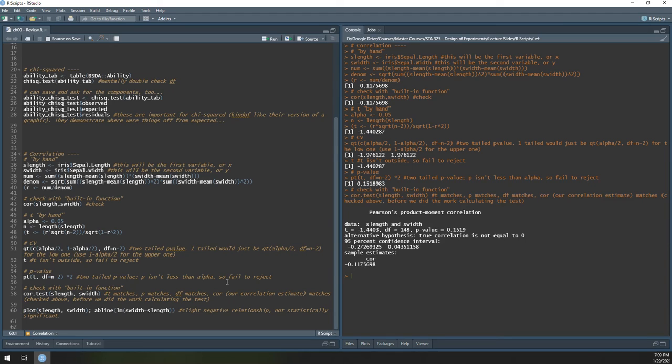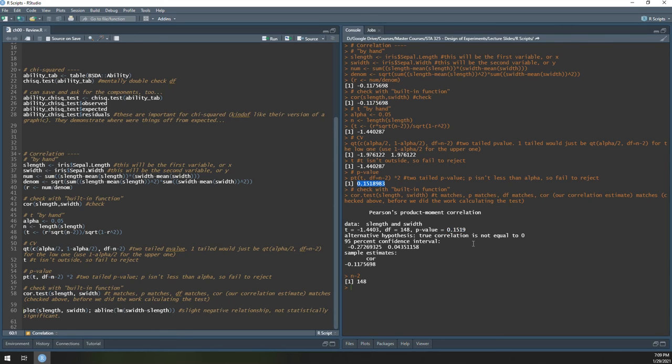Now we can check this with a built-in function. I can check my t statistic, negative 1.44. That looks right on. Degrees of freedom, I didn't really make a note of, but it's n minus 2. I can check that real quick. N minus 2 is 148, so that matches right on. And the p-value that I just calculated, negative 1.5198 and negative 1.519.